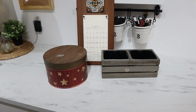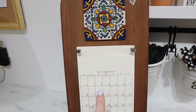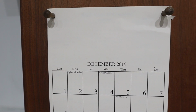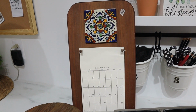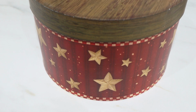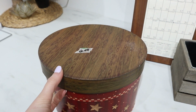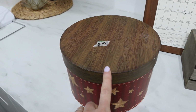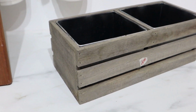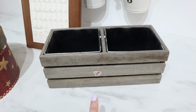So here's a look at the three items that I grabbed from the thrift store. I got really great prices on them. The first one is an old calendar. It's a wood board with a nice tile on the top, but it's on the last month of papers that it had, so they just basically got rid of it. This was only $2. I found a great nesting box. I love this because it already has a faux wood top on it, and I love working with wood, so this already kind of had the look. It just needs a little updating. So this was $2 as well. And then this is a planter, sort of crate style, and it has some metal containers on the inside. This was $2 as well.